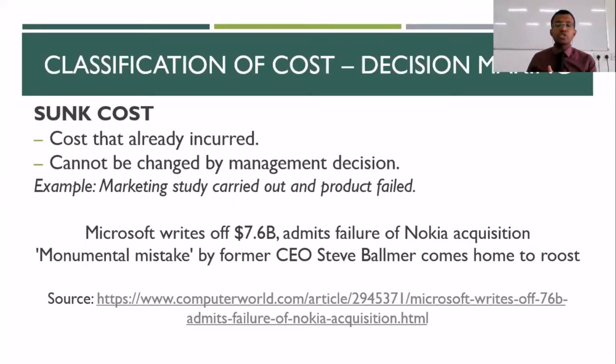Now, the only option that you have right now is to kill the product line completely. When you kill the product line, the money that you spent on your market analysis, the money that you spent surveying the market, you're not in a position to recoup. You're not in a position to recover that. So that is gone. That would be an example of a sunk cost.